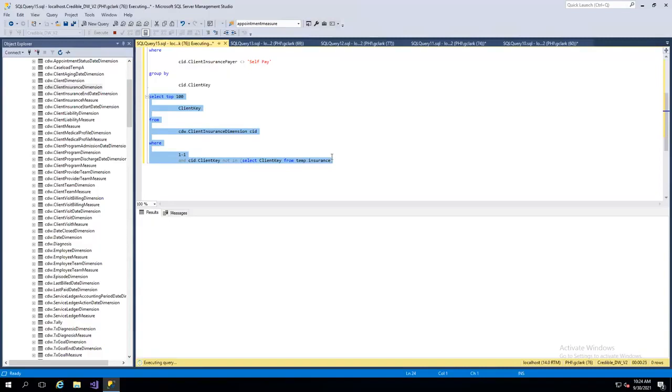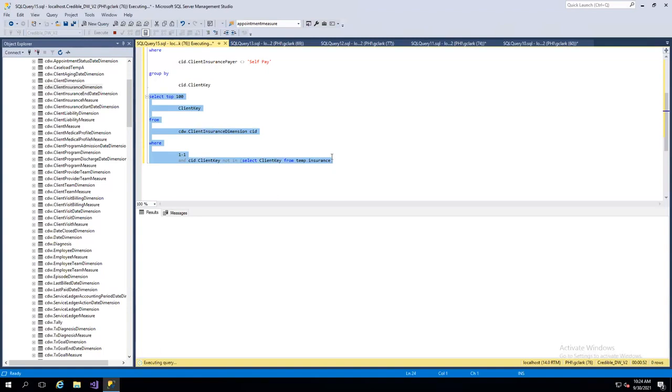But what that would get you, and explain why you do that, Gary, is you're looking for exceptions, right? And you don't want to create Cartesian products, or duplicate rows, I guess is a better way to put it. Right. Well, in this case, we have duplicate rows because every client, whether they perhaps have Medicaid and Medicare, Blue Cross Blue Shield, also has self-pay.